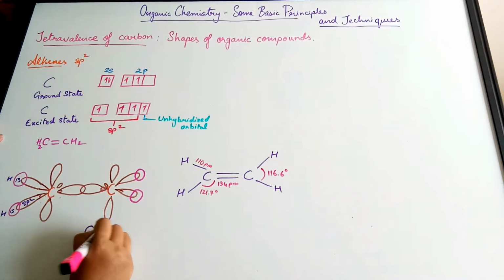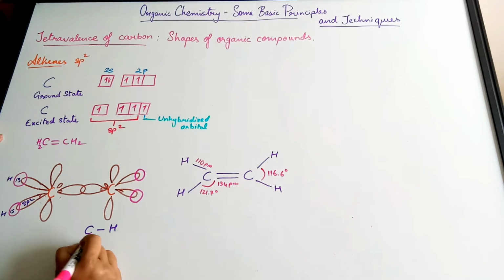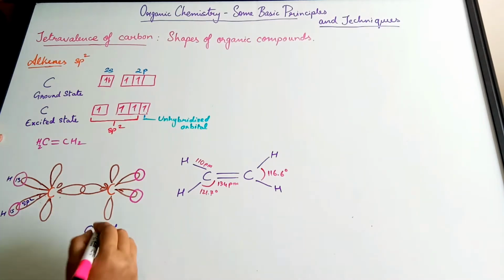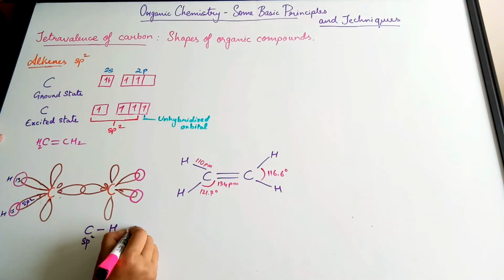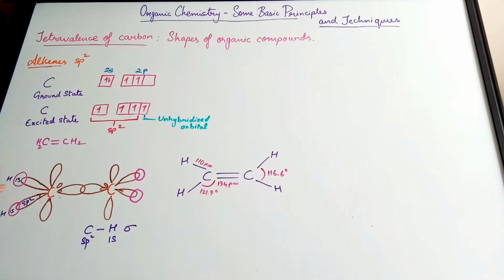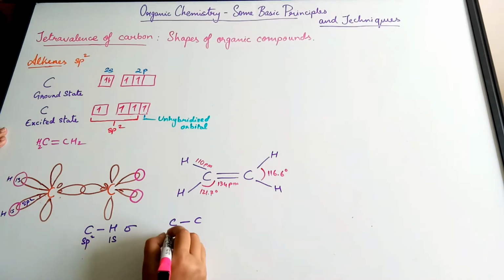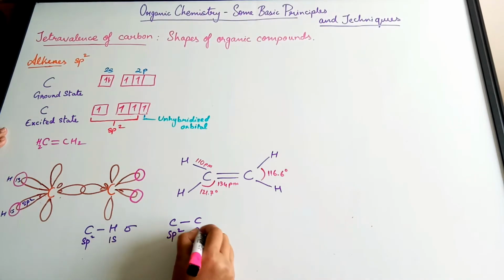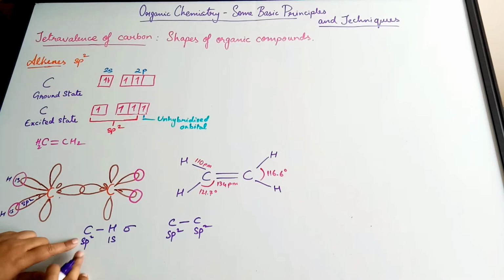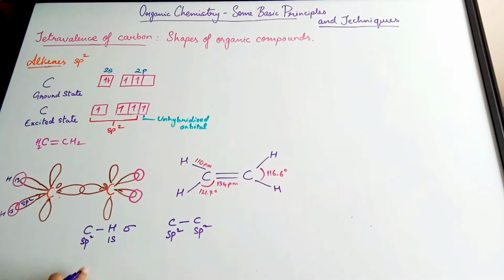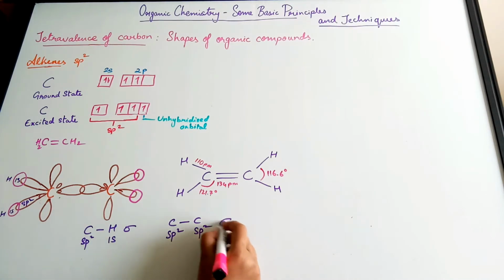So here first you have carbon and a hydrogen. Here you have an sp2 hybridized orbital overlapping with a 1s orbital of the hydrogen, and this leads to the formation of a sigma bond. Next are carbon and carbon atom. So first these two will overlap with the sp2 orbitals. Here you have two hydrogens, right? So 2 of them will get used up for binding with the hydrogen. That leaves us with one of the sp2 orbitals, and that is used up for the carbon-carbon sigma bond.